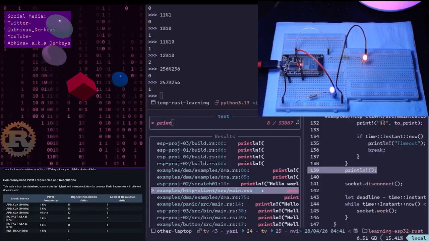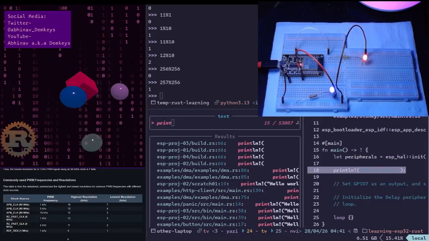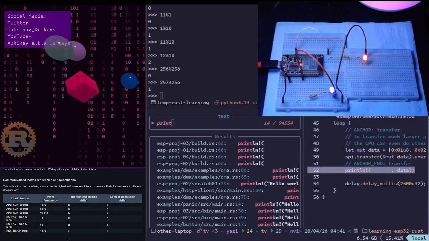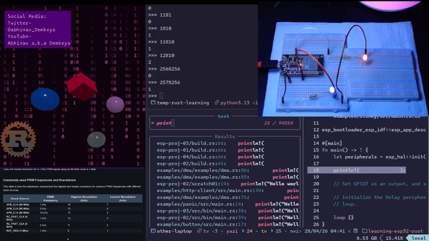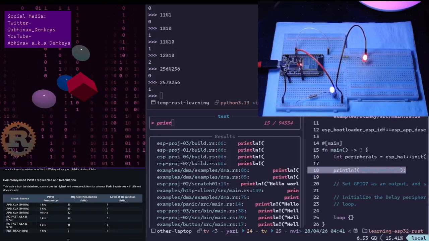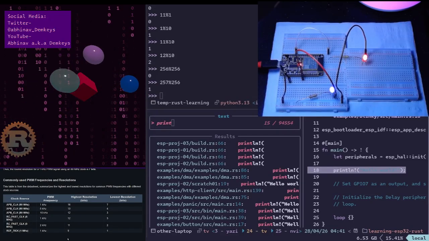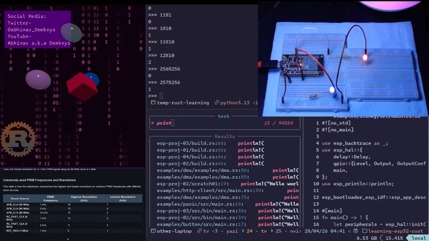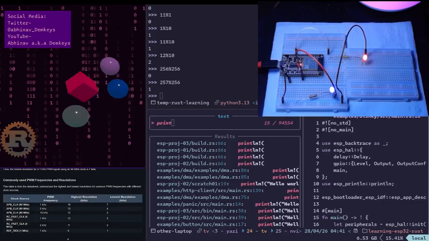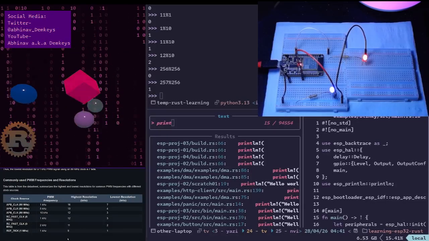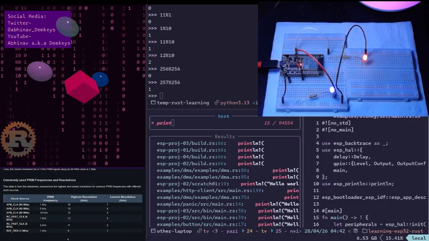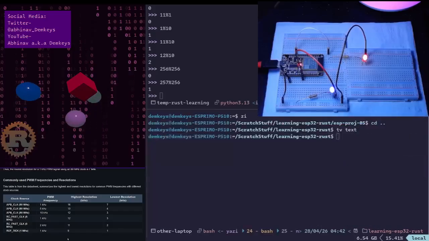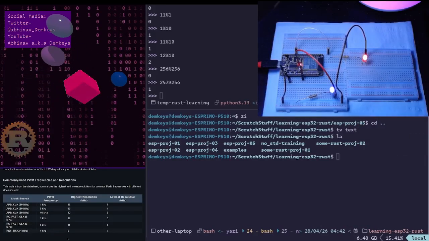Nope, not what I'm looking for. Blinky. Blinky print. There is a print line here, but that has been brought in from somewhere else. What I'm wondering is, do I need, okay, so we have ESP print line, right? That is under apparently examples, but examples in what exactly? There's no examples here. Oh, there is examples here. Okay, my bad.